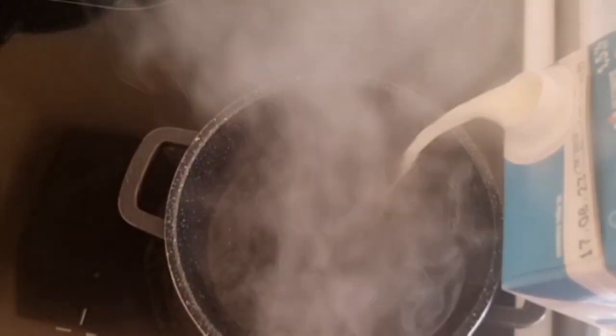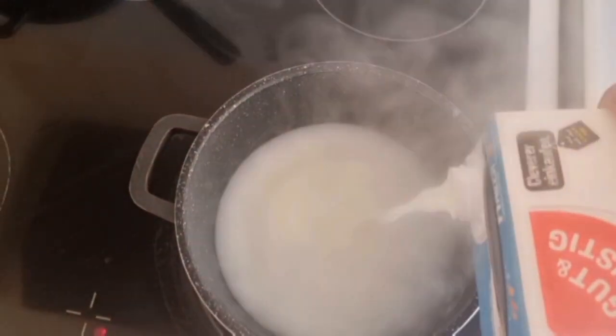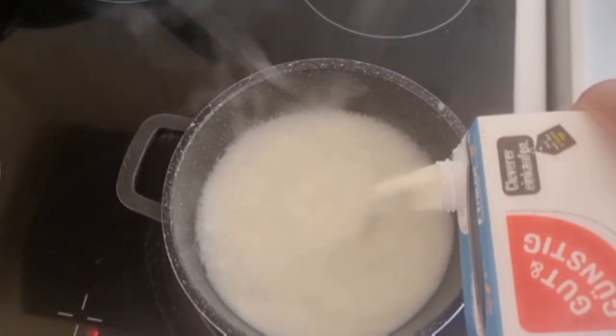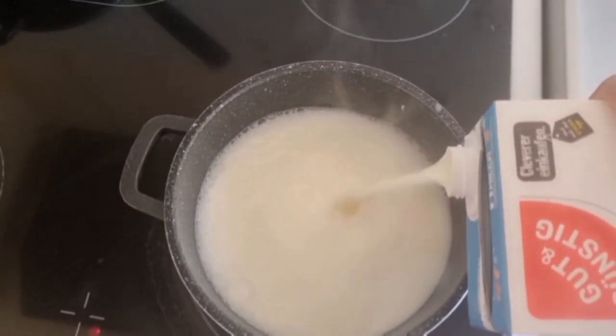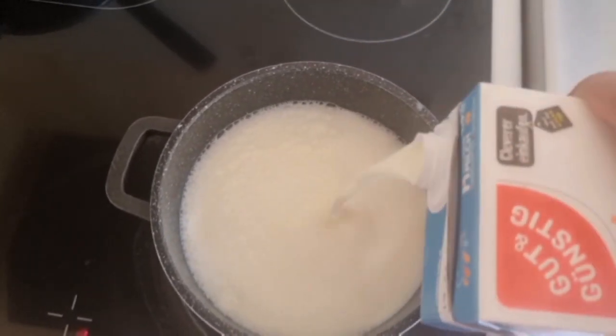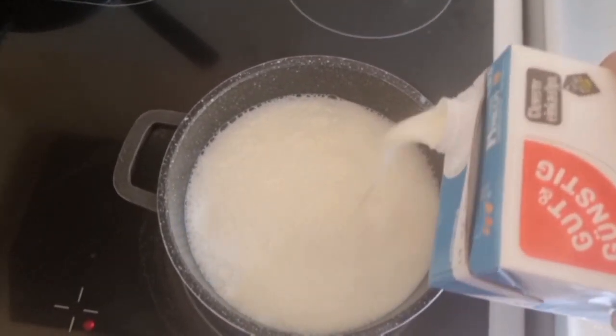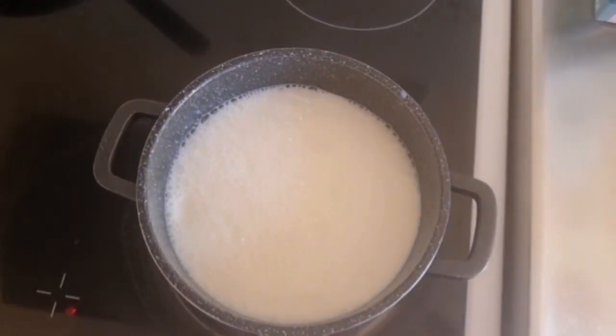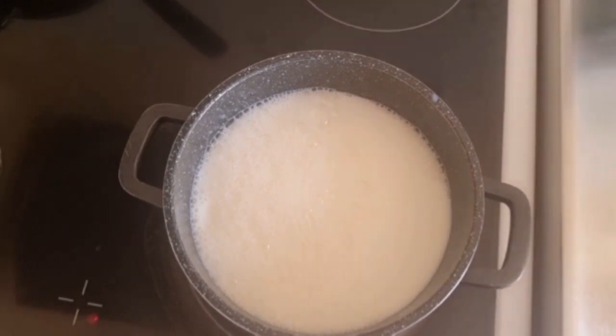My water is really boiling, like that one for Ugali. It has really boiled. So I'm not going to make a lot of tea because I'm currently home alone. But I'm just going to drink a little and then my hubby will be able to drink the rest when he comes back.